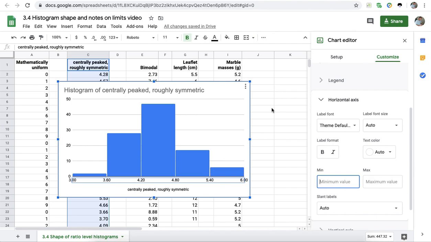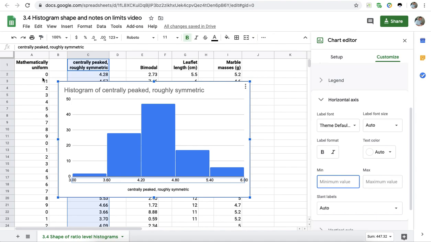Now, the course that this video serves targets the Google Sheets app on smartphones. And the idea is to teach the concepts and mechanics of Google Sheets as done from a smartphone. Smartphones do have a limit of only 100 data values. The sample size for a histogram can't exceed 100. This is just a limit for the histograms. It's not a limit in any other sense.